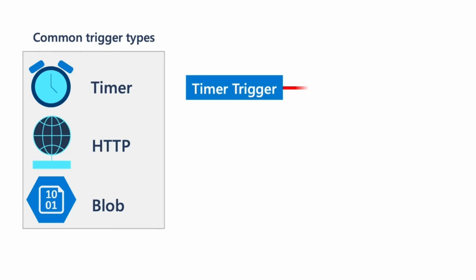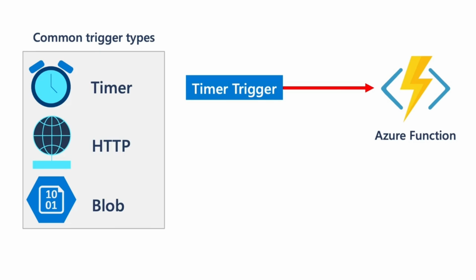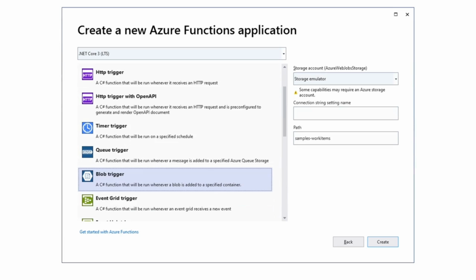If you're creating a function triggered by events other than HTTP requests, you're required to provide a connection string and other details necessary for the function app to access the resource triggering the event. For example, if you're writing a function triggered by a blob storage event, you must specify the connection string for the corresponding blob storage account.